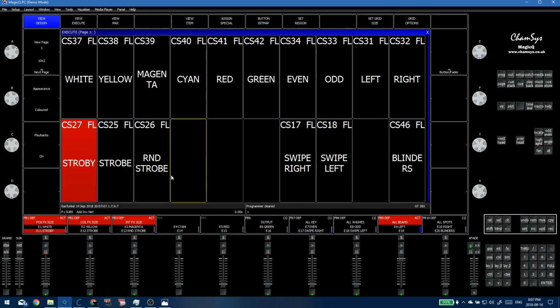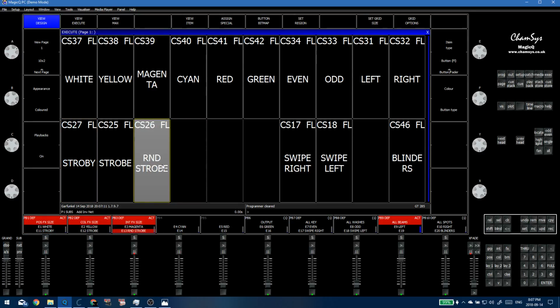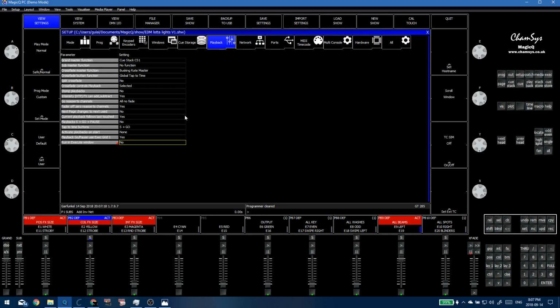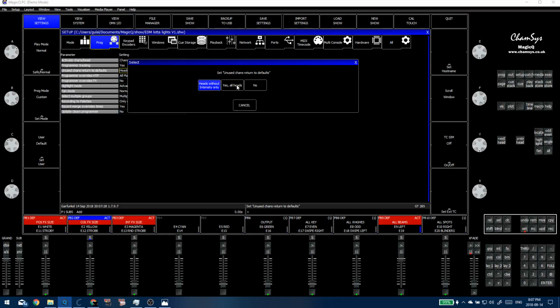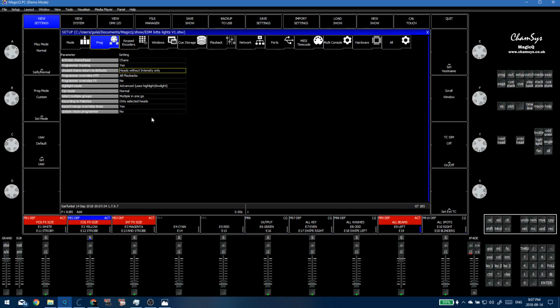So to do strobes, there's probably an easier way of doing it than the way I do it, but the way I do it is foolproof, and that's how I like it. The other way is, let's see. Yeah, if you set this right here, unused channels return to defaults, to yes all heads, and take this with a grain of salt, because this is what I think should happen.